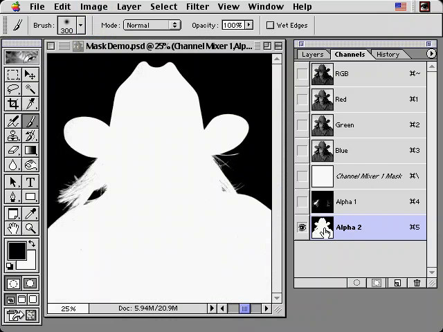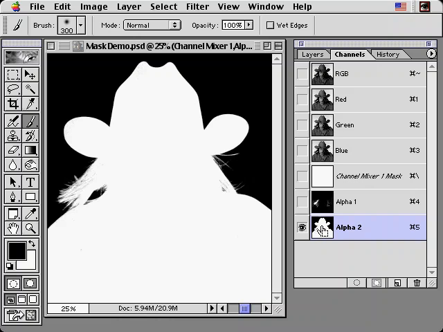So let's load this current alpha channel as a selection. To do that, I simply move my cursor here, as you can see on the screen, over the icon for alpha channel 2. On an Apple computer, I'm going to hold down the Command key. On a PC, I would hold down the Control key. And as you can see on the screen now, a small icon appears of a selection.